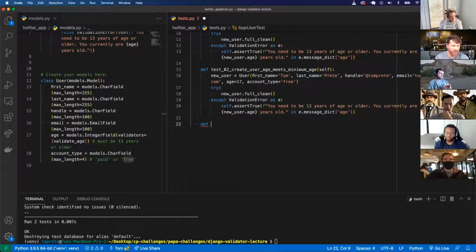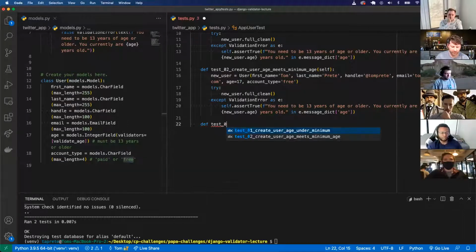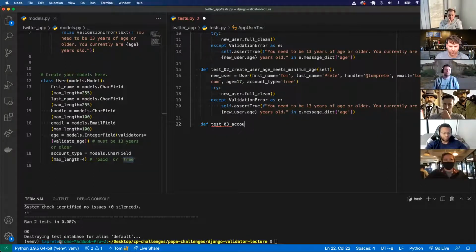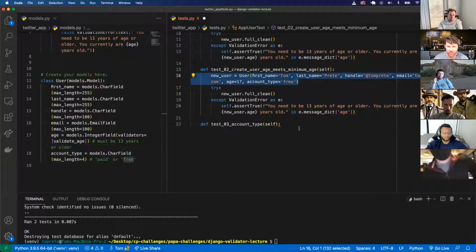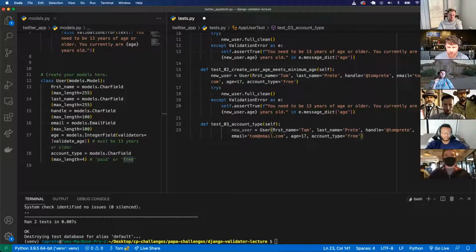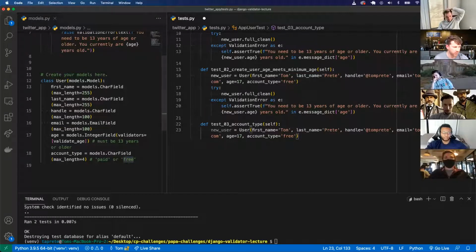So def test_03_account_type(self), and let's just go ahead and use the same user, because we have free, and let's do that try full clean.